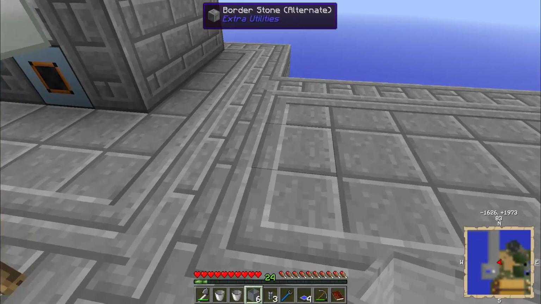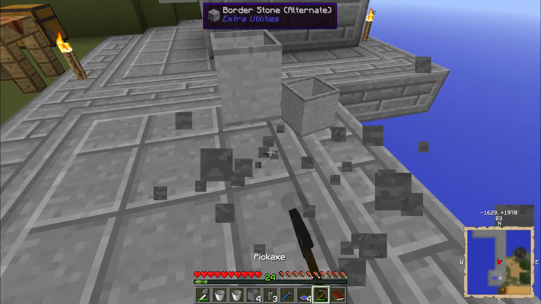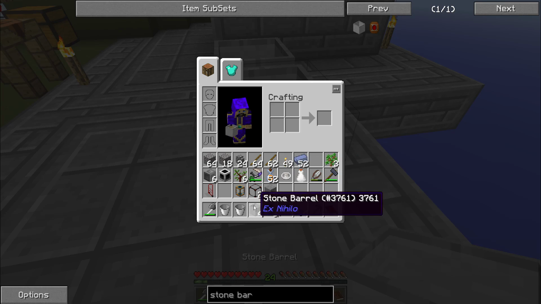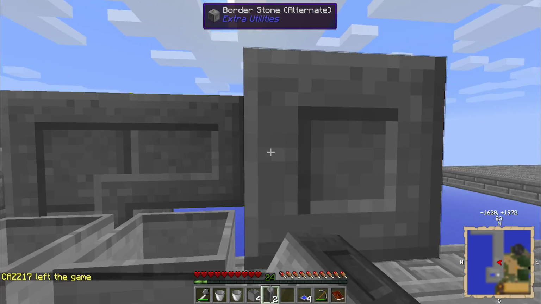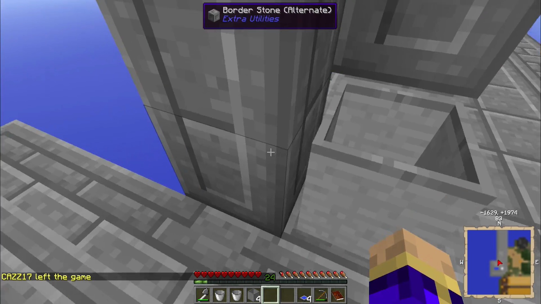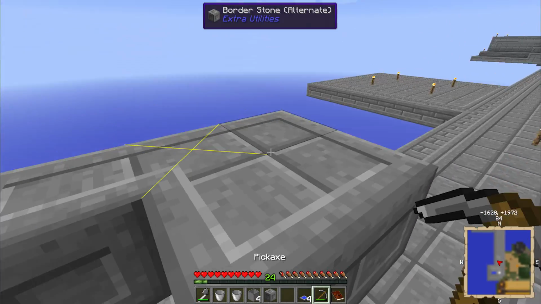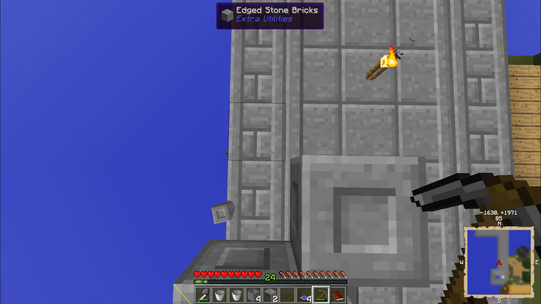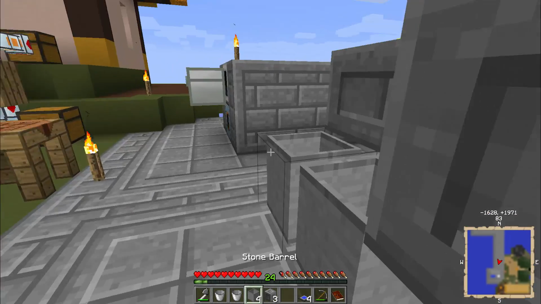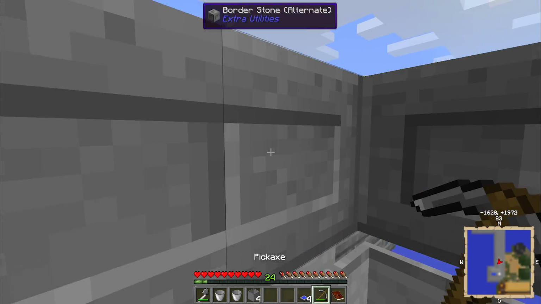There we go. I'm going to set those down right like that. Not like that. Hang on. Put these there and there. Grab myself some of the border stone because that stuff I can break with impunity. Alright. Trying not to fall to my death, always a challenge for me. Fantastic.